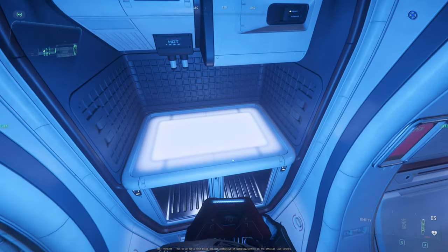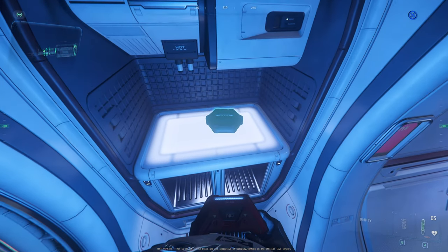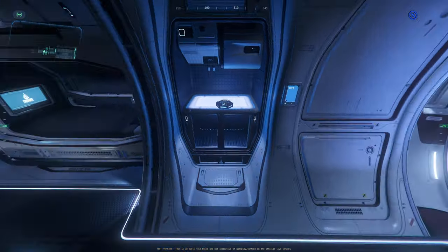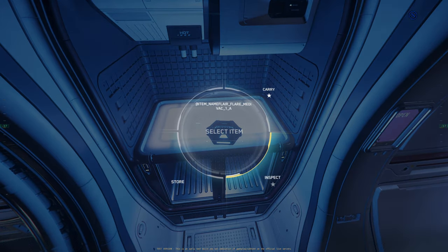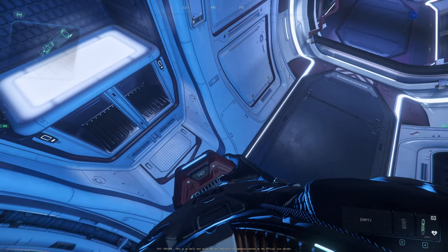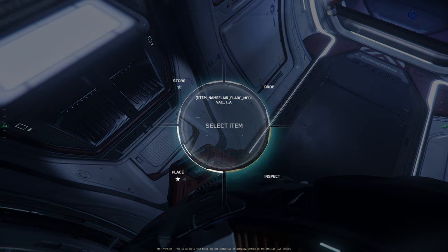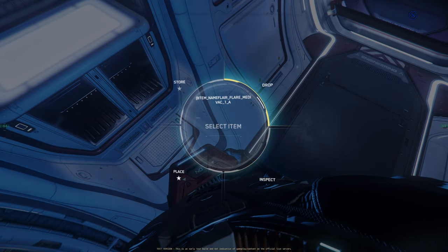Can I just put like this? Place this right here. Place. That's pretty cool. So what is this, a medical beacon? Carry. Or I can't deactivate it once it's activated.